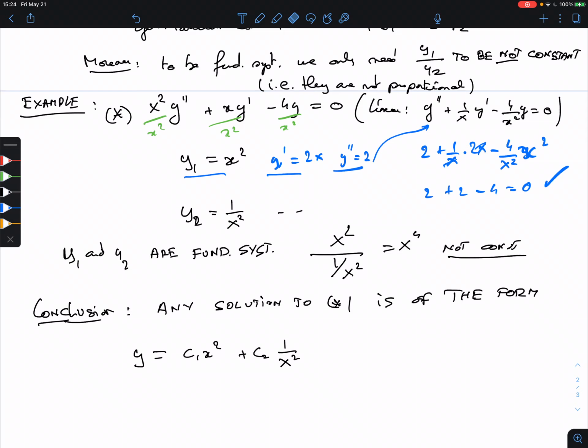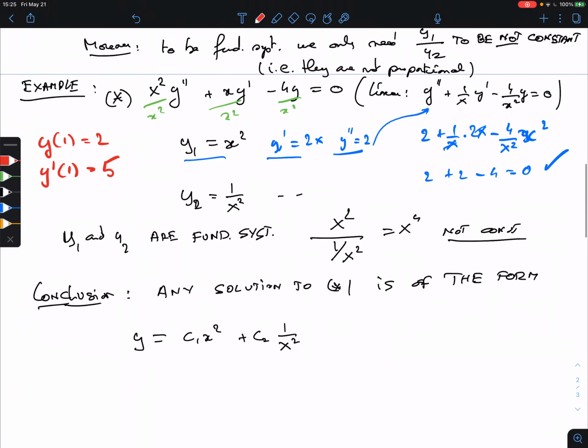You would notice right away when you try to plug it in. So I'm going to do it at x = 1. y(1) is 2, and now remember, the other one would be the derivative at the same point. It technically doesn't have to be the same point, but I've never seen it not be the same point. So I mean the derivative, okay? y' equals 5. I'm just making up these numbers, so probably it's not going to be that pretty.